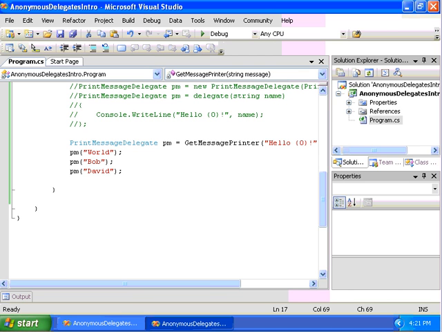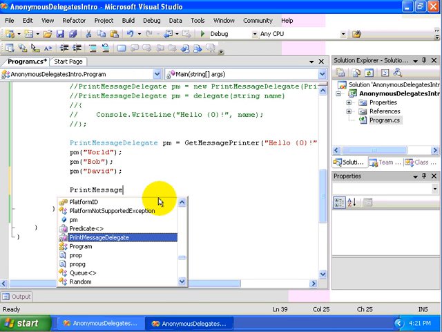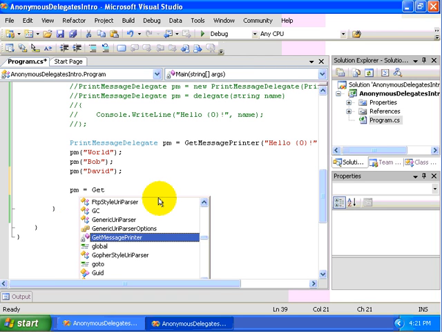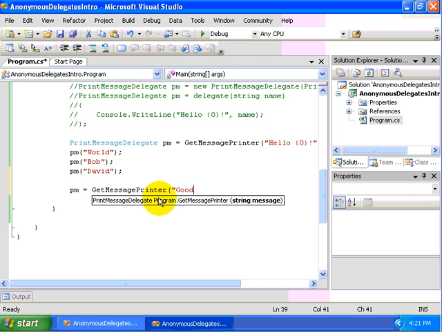So you might be thinking, well, that's not really a big deal, but now I can create a whole other message. Let's do this: PrintMessageDelegate pm equals GetMessagePrinter, and we'll just do this: "Goodbye".